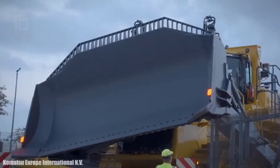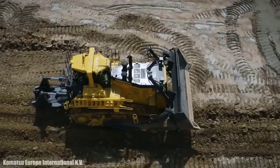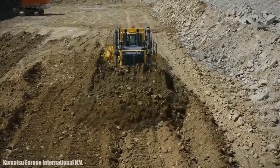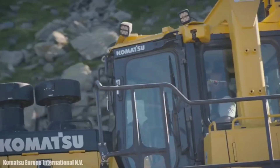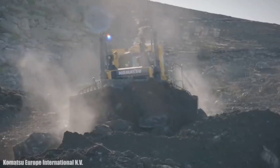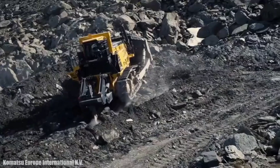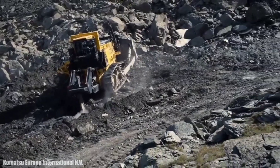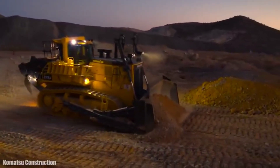Number 3 is the largest bulldozer in production manufactured by Komatsu, designed to combine the highest power and speed. It is used in construction or mining work to push large amounts of earth or rocks. It measures 11.5 meters in length by 4.6 meters in height and has a weight of 108 tons. It has an engine with 900 horsepower, a torque of 3,800 newton meters, and can reach a maximum speed of 11 km/h. Its blade measures 5.2 meters wide by 2.6 meters high and has a capacity of up to 34 cubic meters.